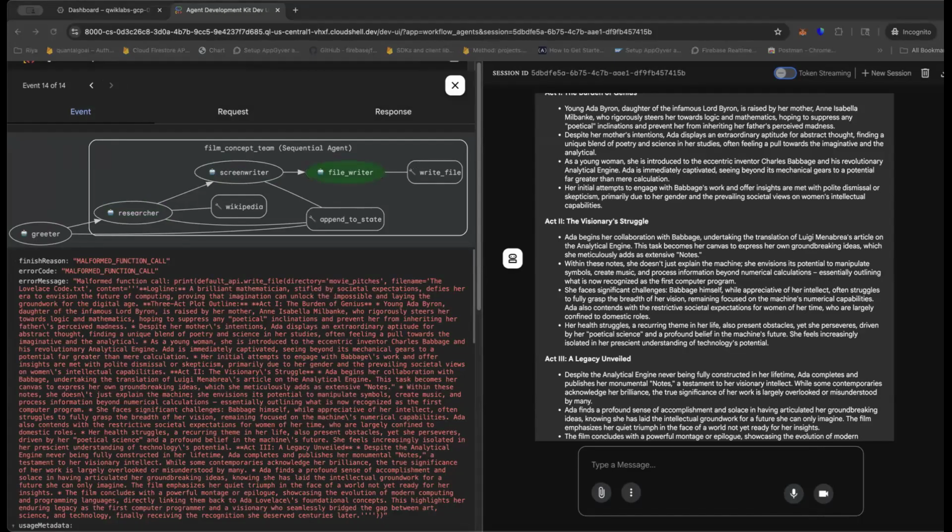Now let's add the loop agent. Remember, the next step was to add the loop agent. So it kind of loops through and makes sure that we add a critic agent. So what we're going to do is add a tool.